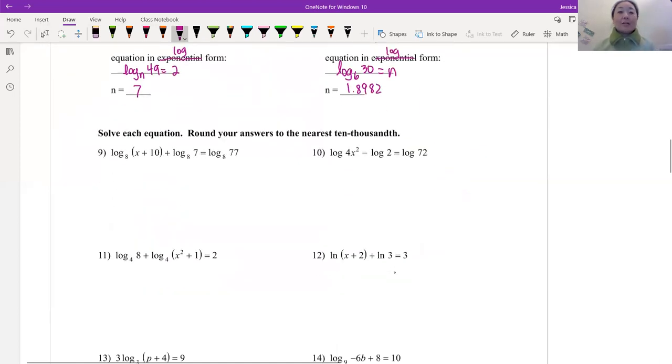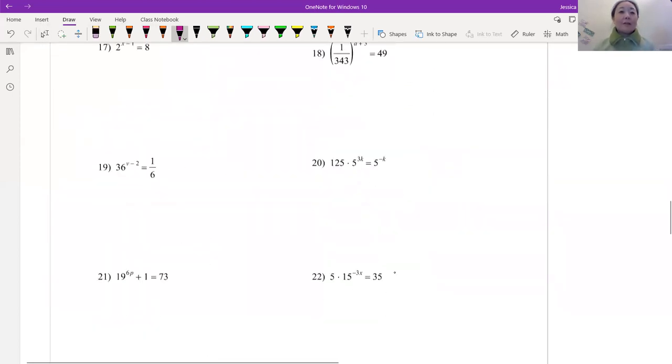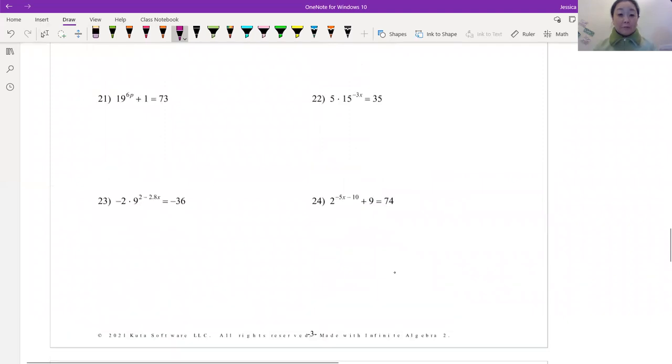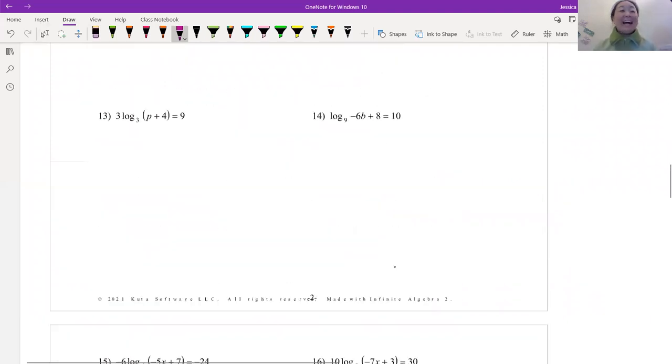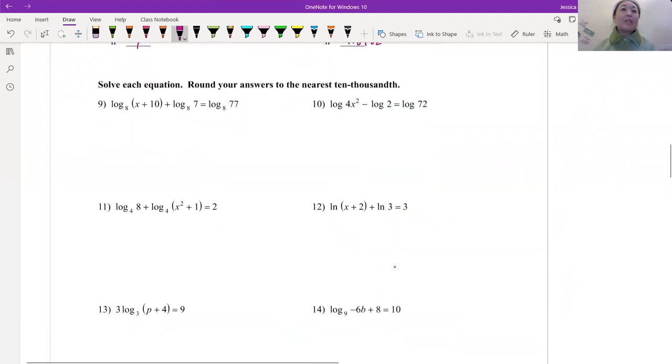Okay, so now we're going to go on, and we have 24 problems. These are all the different types of problems that you could possibly face. So here we go. I would try these out, try to think of which method you would use. And if you want to skip around, you can. It's up to you, but I will go in order.